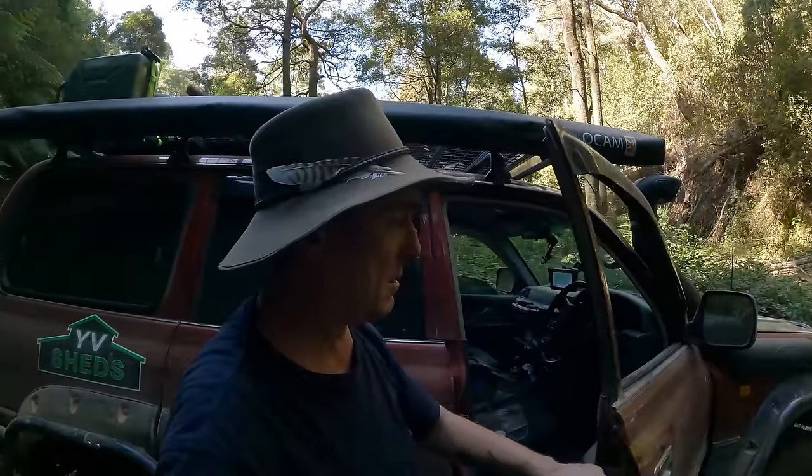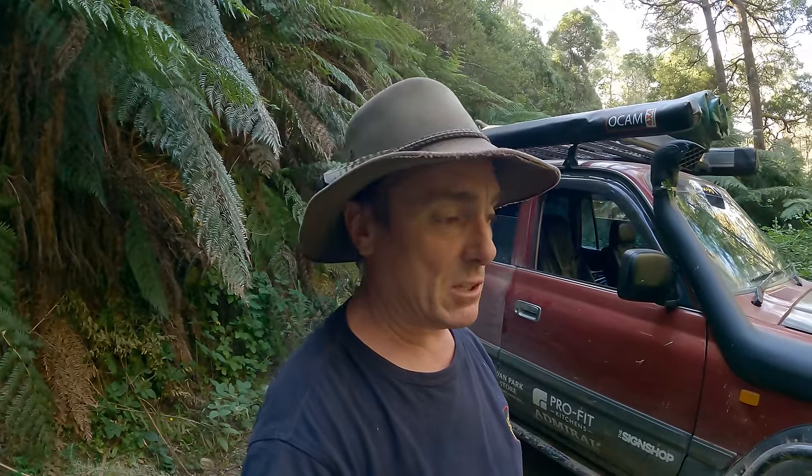Okay, so one of the other times I came in here, same thing sort of happened. I've got a tree down across the track. I'm going to go for a bit of a walk to see if this is accessible. Otherwise, I'm not going to bother cutting the tree. I'm not too far from where the track drops down towards the spot. Like I said, it's a bit of an interesting sort of trip on the way in. It's not as bad as what it was, but it's a lot of sort of clay.